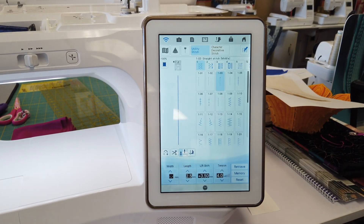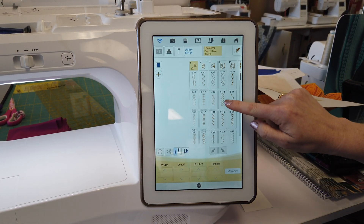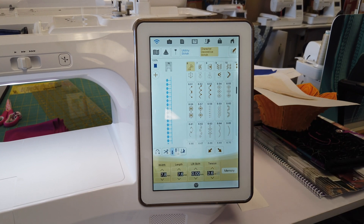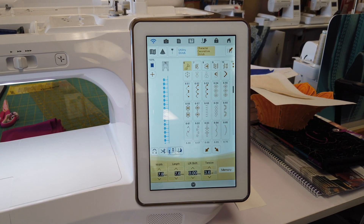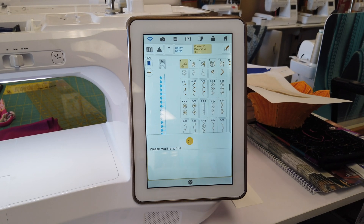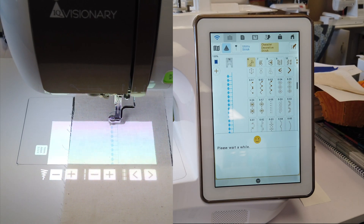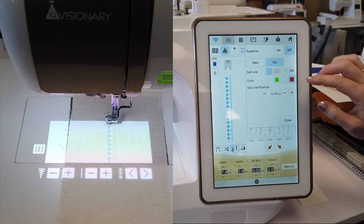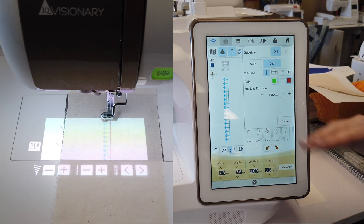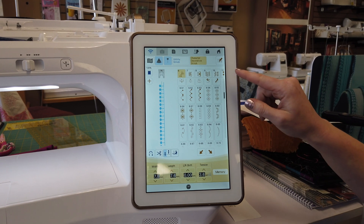First, let's look at the sewing updates. The sewing updates are primarily associated with the decorative stitches. I'm going to select stitch number 58. The first thing they've done is they've allowed you to not only show the decorative stitch on your fabric by hitting the projector button, but you may also select your guideline button and view both on the fabric at the same time. Now we can see not only where our decorative stitches will be, but also have guidelines to show how you can run those stitches along the edge of your fabric.